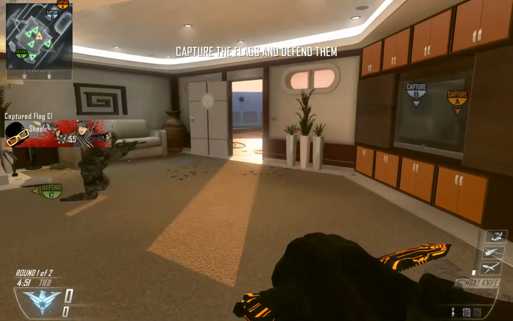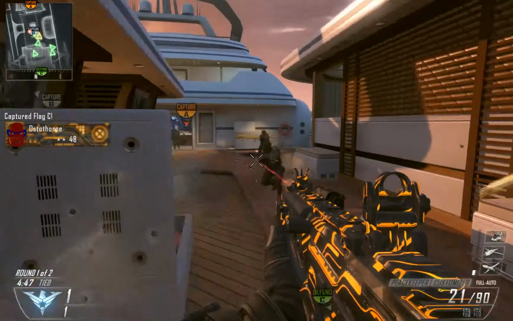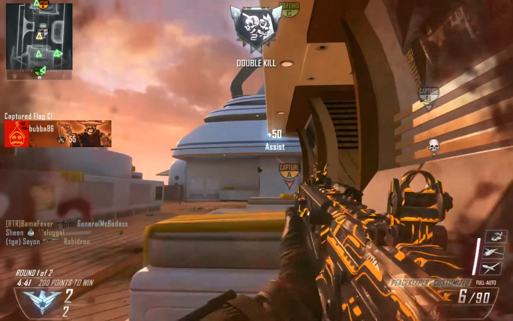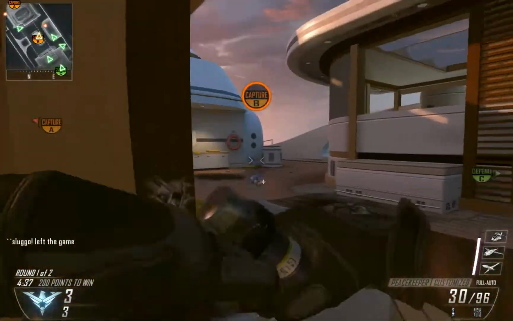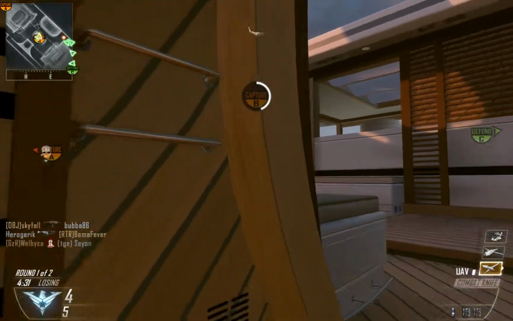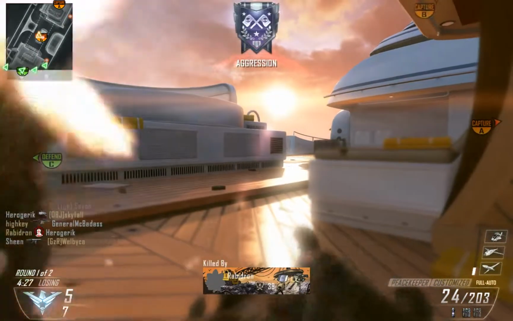Here I am bringing you a game of domination on Hijacked. This particular footage may not necessarily be the most spectacular that you've seen from me, but it's definitely good nonetheless. Main reason why I am posting it here is because, as you can see, what is that orange glowing stuff on my gun? That is, I guess you could say, the kinda new Cyborg Camo.